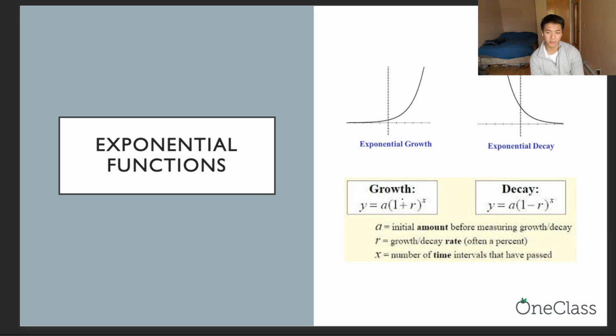Then we have r, which is the most important factor, and that's the rate of either growth or decay. And again, we said if it's positive, it's going to be growth. If it's negative, it's going to be decay. We are basically saying how much interest on our bank account are we earning every year. And then x is going to be our variable, and it represents time. And so as x increases, that means the number of time intervals that have passed is going up. And again, it is not required that x be expressed in any certain time period.